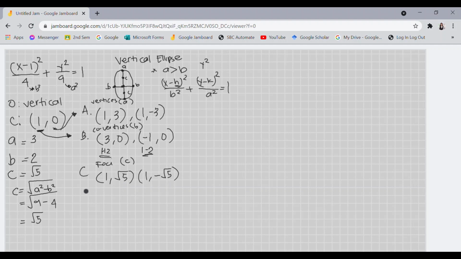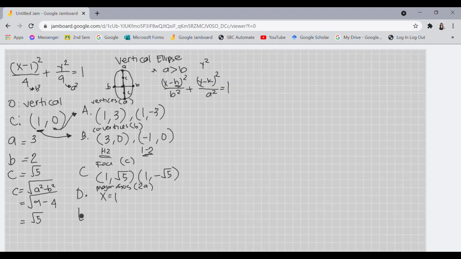And then, for your major axis, vertical ellipse gives us vertical major axis. Ito po siya. So, pag vertical, we start the equation as x equals, and then, in the center, (1, 0), ang matatamaan niya po ay yung value na 1 or yung x coordinate. So, for your major axis, which is 2a, okay, from a to a, that has the equation x equals 1, okay? Ito po siya, yung vertical line.